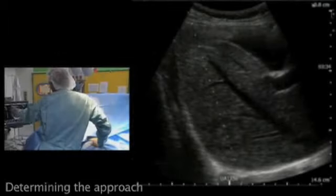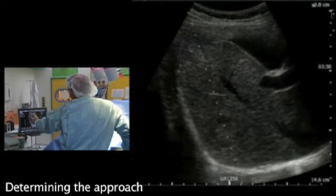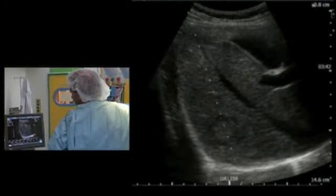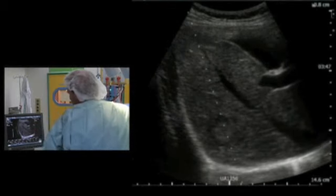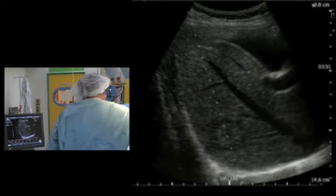Here we have the right hepatic vein, and by this rather long procedure we will have here, the access point is deep. Then on the other hand we will avoid a lot of structures and we have a very good vision about what we are doing. So I think I will select this approach.